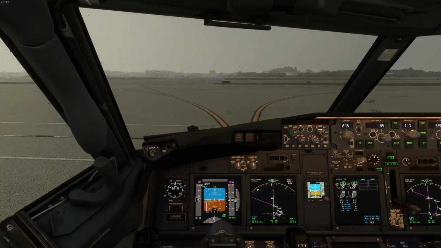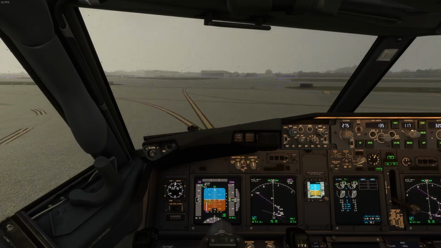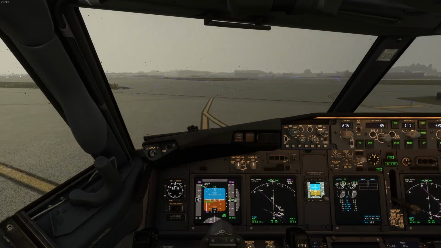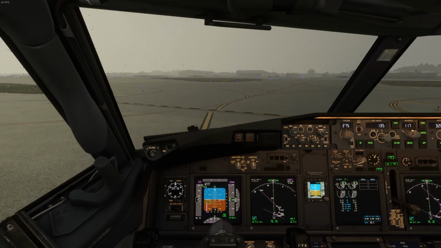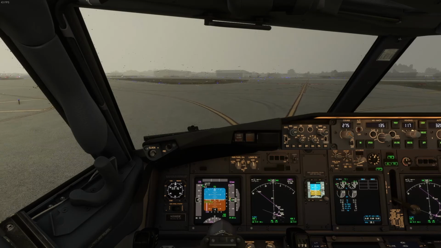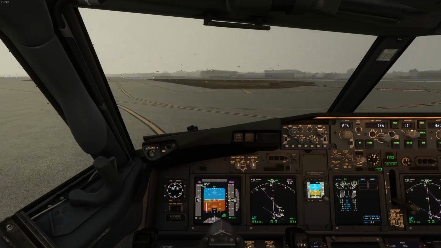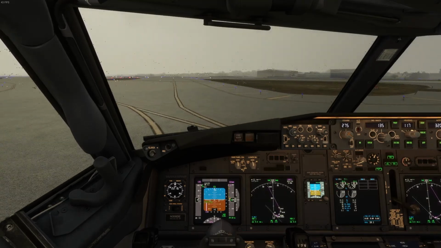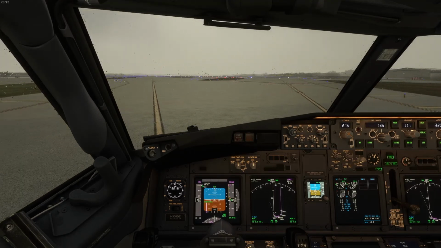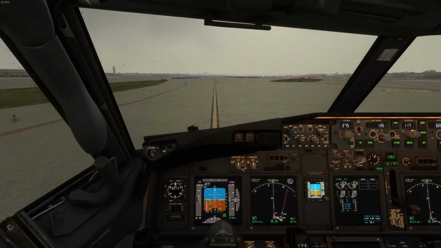So this is saying that I can just cross right here onto, I guess, Bravo, which is not showing on the chart that that's possible, but all right, we'll do it. So this should be our Bravo taxiway, which should take us all the way down to our runway. I'll know in just a minute once we straighten out here. There we are. All right, yep, we're on taxiway Bravo.